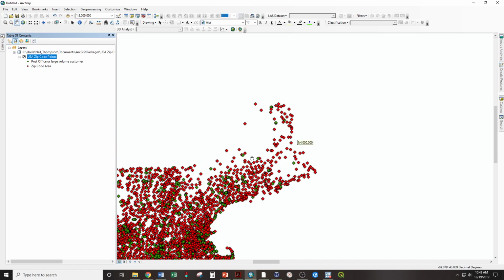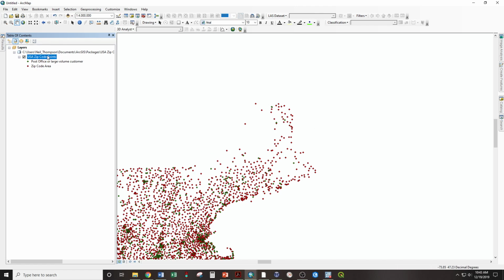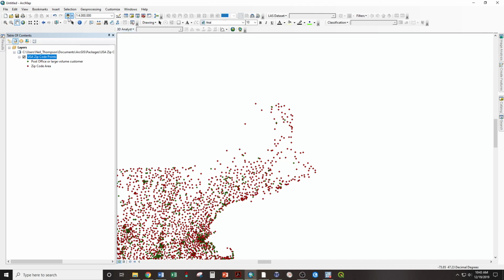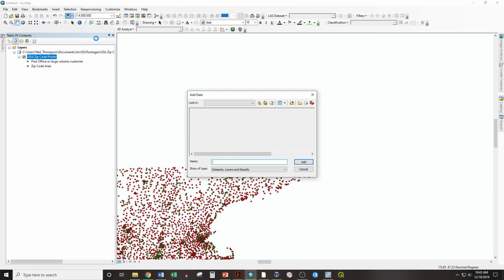If we zoom in, we'll see the great and good state of Maine. If you open the attribute table, you'll see that it has the town name, state, type, close out of that. And now we need to bring in the Excel data sheet. So add data. And you are going to need to create a new folder connection to connect to whatever folder that you saved your Excel sheet to.